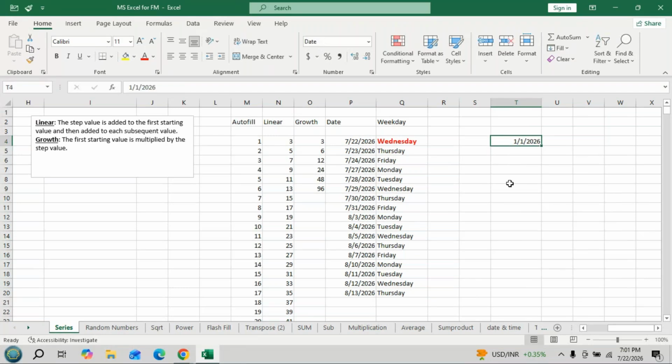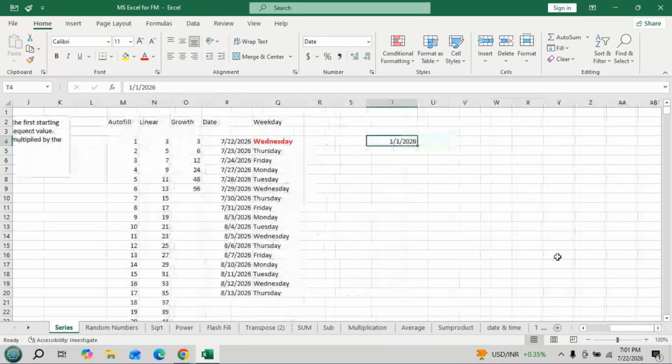Now from this first cell only, I don't know how many number of cells I have to select. So what I will do is I will put the cursor. So starting from 1st January to 31st January, and Excel will follow as per your system date.